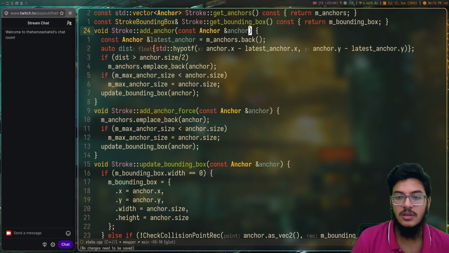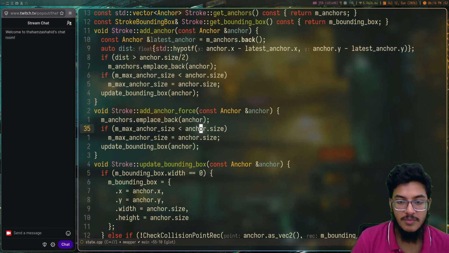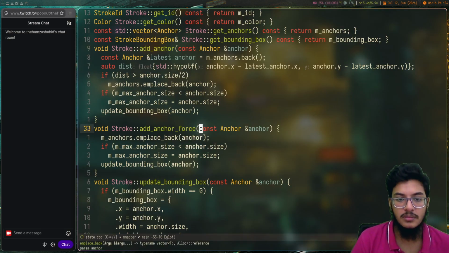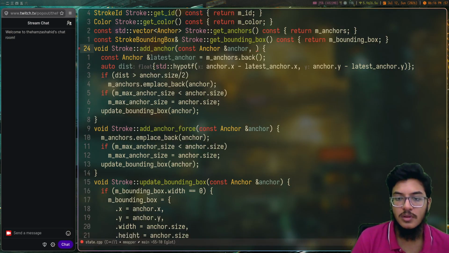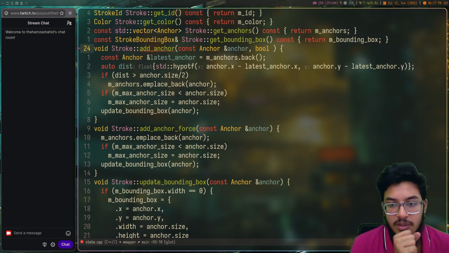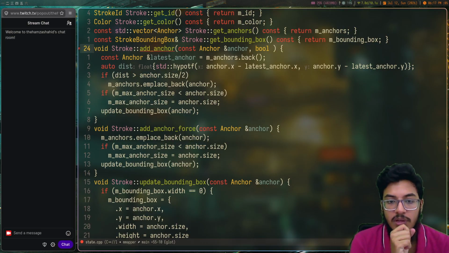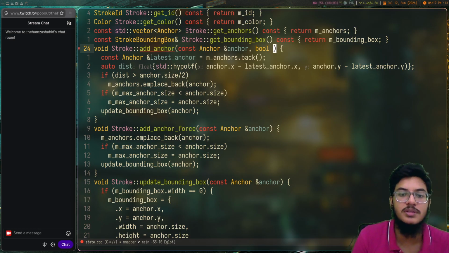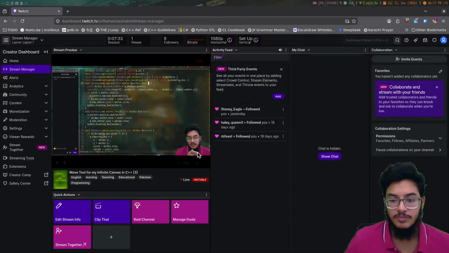I think that's actually a nice idea. But I didn't actually git commit this, so let me just add max anchor size and let me commit. Actually, it's fine. Bool should force. Instead, should force isn't really a great name. What it does is it checks the size, distance, and then it places the anchor only if the distance is good enough.